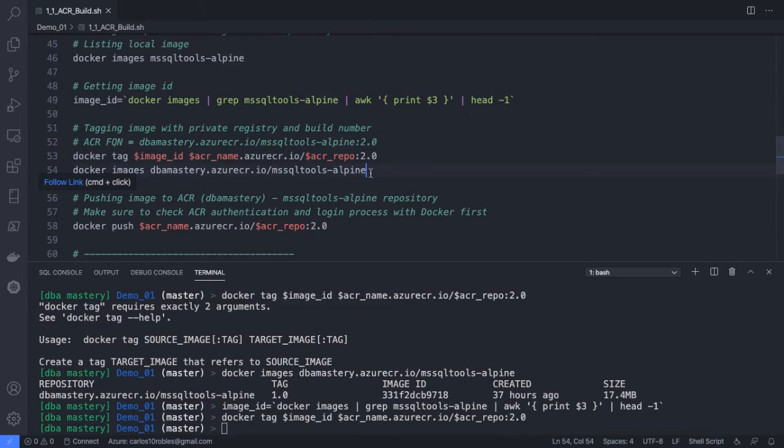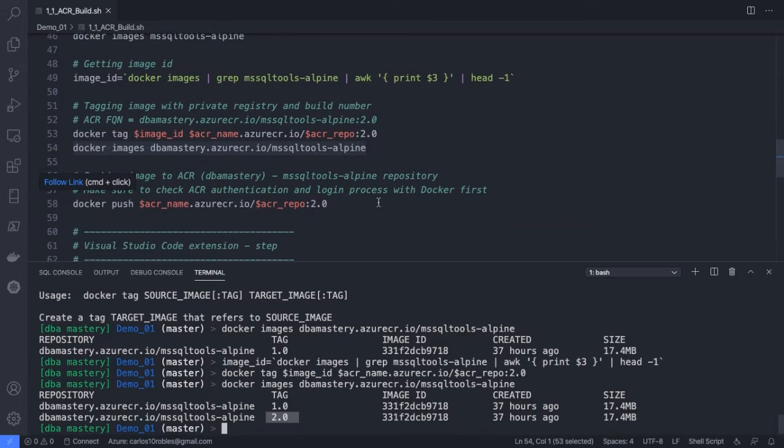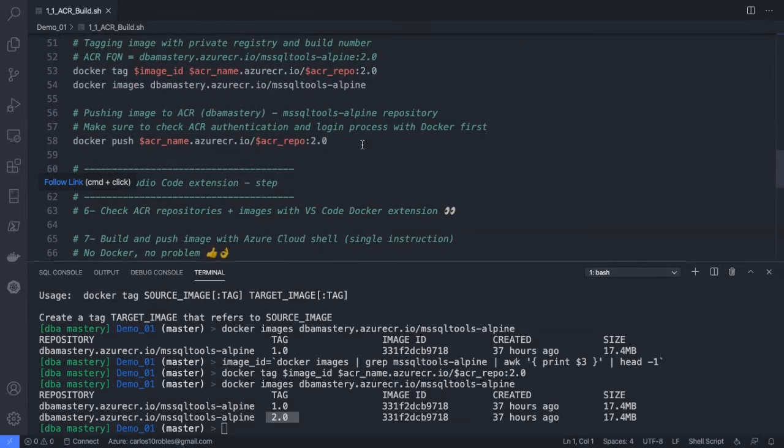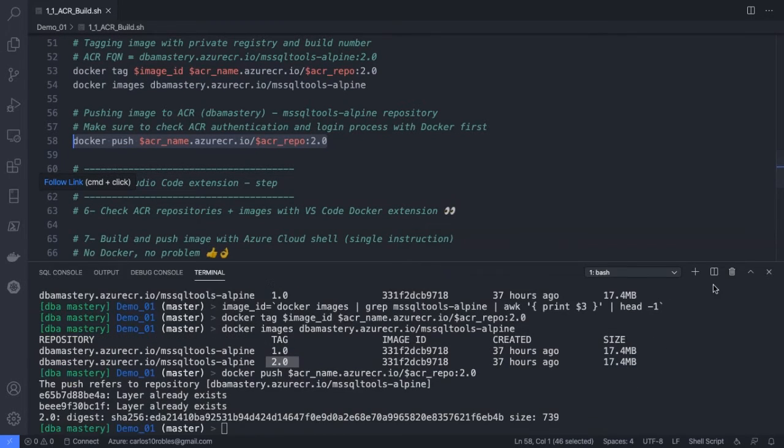Yeah, I was doing it wrong. So there you go. I had my 1.1 tag that I created yesterday. I just simply add another tag to my existing image. It's not a big deal, but what I want to show you now is pushing this image into Azure. It's really easy, and it doesn't change. If you are familiar with Docker, it's pretty much the same.